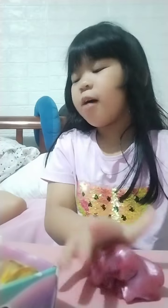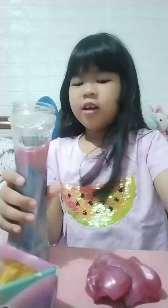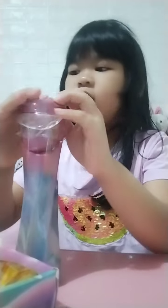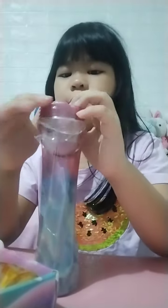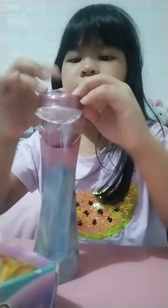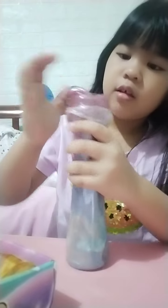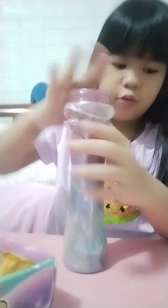Okay, mom, I need help for this part. I'm not going to put some glitter. No? Yes. They might blow away. I can't. I need the fart sound. You just heard the fart sound. Okay, I'm just going to put it here.